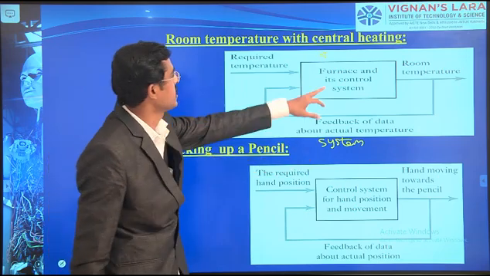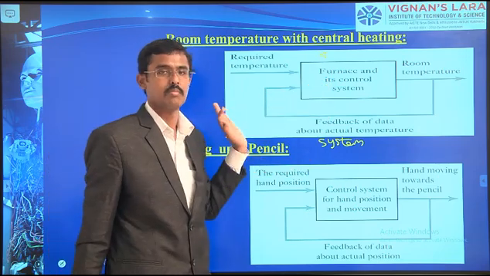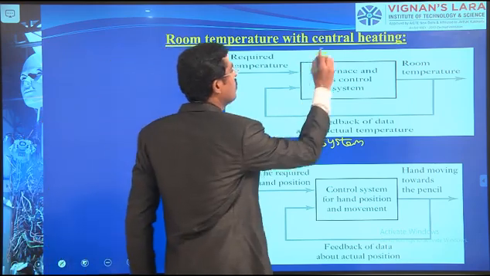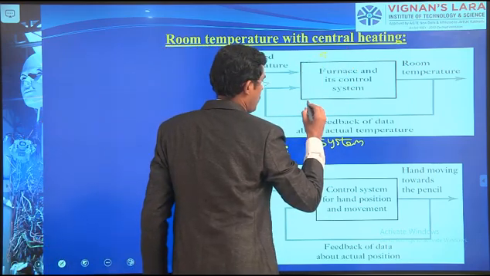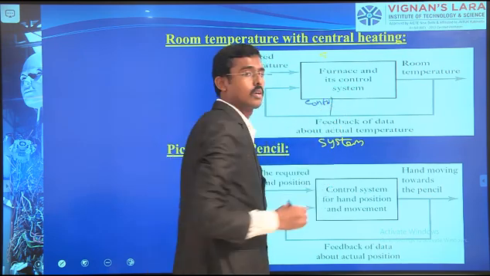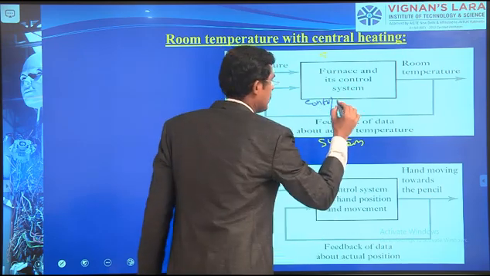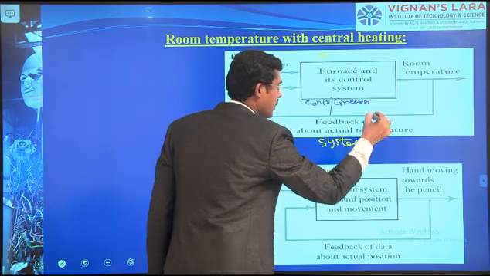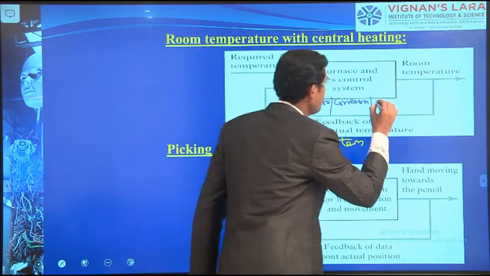The system contains a furnace and its control system. Inside this we will have a control, then the correction, then the process.